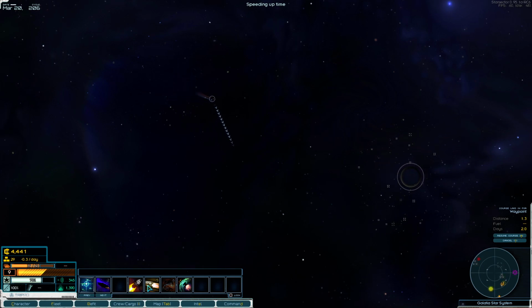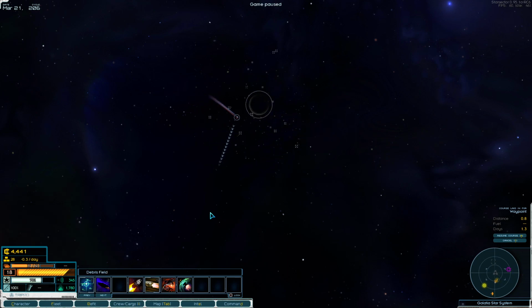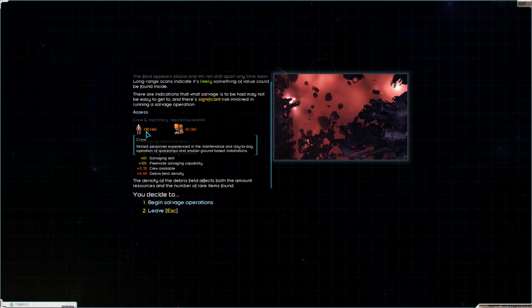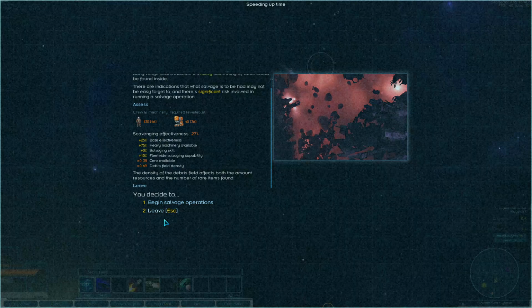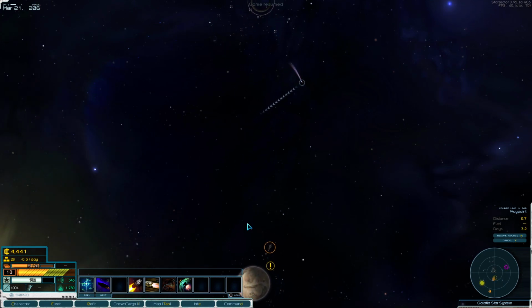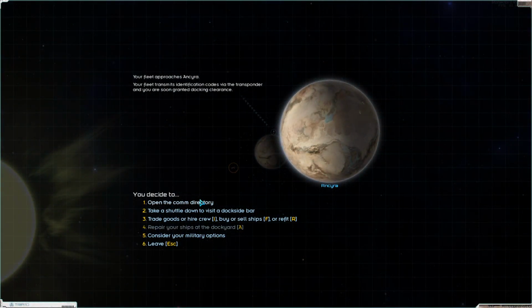Oh, we also have another salvage here. Let's check it out. So this one, we need 130 people to do it efficiently and 40 machineries. I'm gonna leave it for now, so we can always come back later. So that's what we're gonna do. Anyhow, let's talk with the planet here. Ankira, hello.